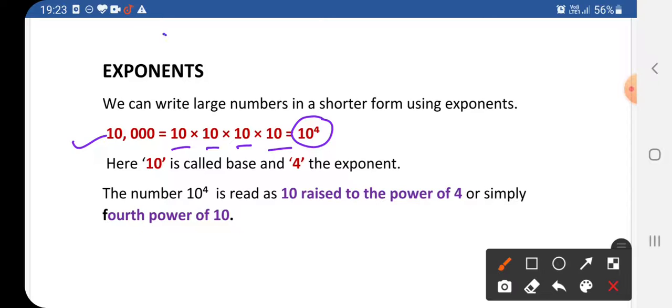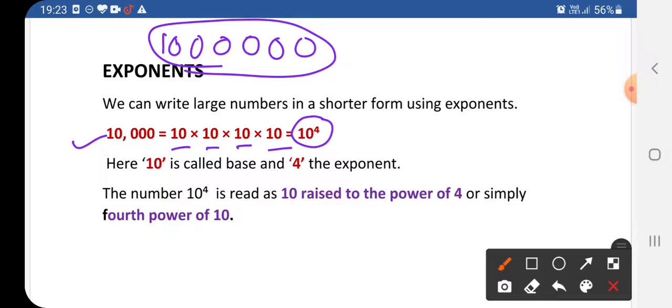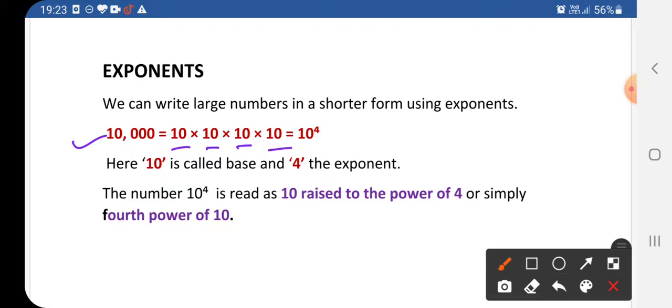Like if there is a bigger number, and you have to include this number in a calculation, then for each and every step you have to write it, so you can make a mistake. You can commit a mistake in counting the number of zeros. So there is an easy way, just write it in shorter form. Like how many zeros are there? There are 6 zeros, so simply you can write it as 10 to the power 6. That's why in higher classes we prefer to write numbers in exponent form if it is possible.